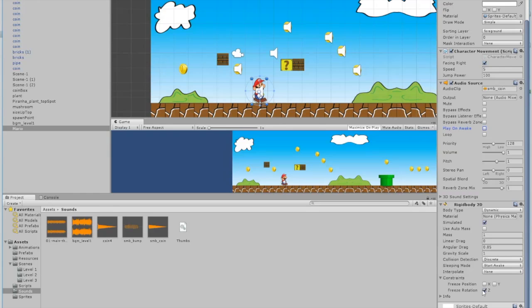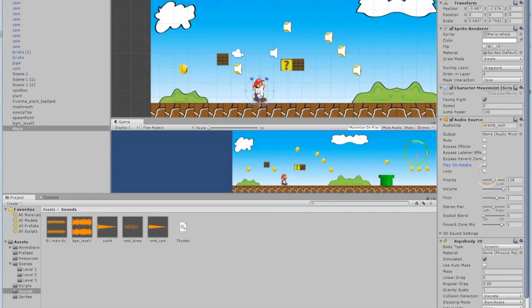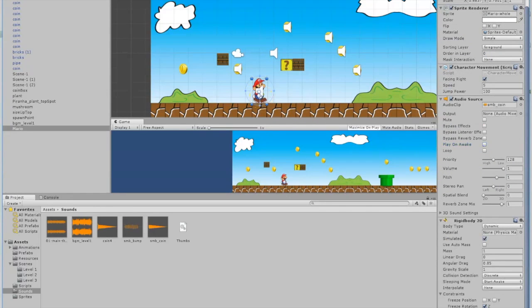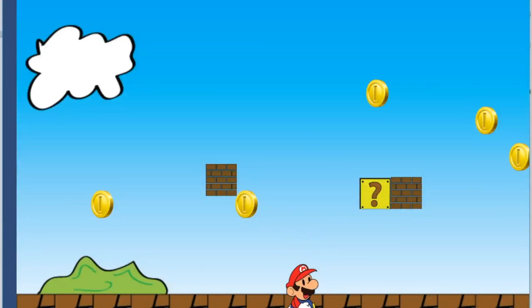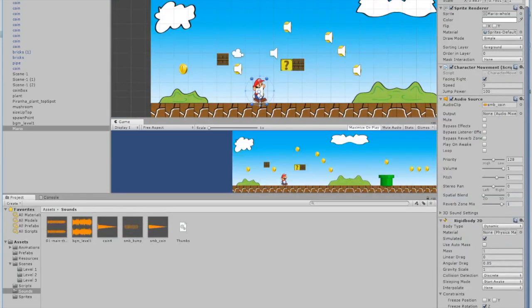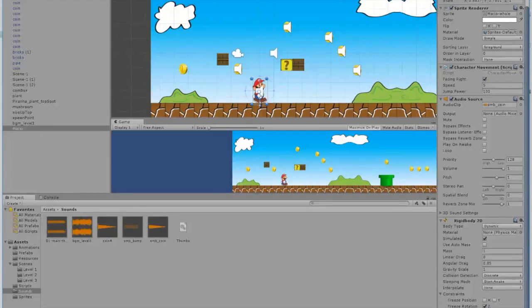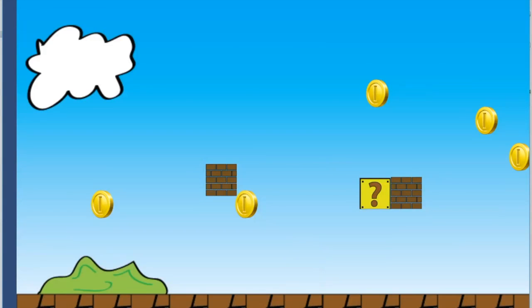So that keeps it upright. And what we need to do now is make it so that my character doesn't just fall through the floor. Okay, so I have a horizon here and a ground, and I don't want him to fall through.